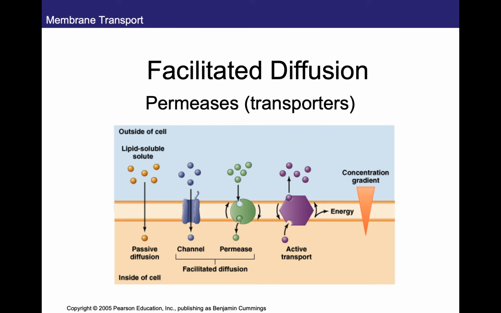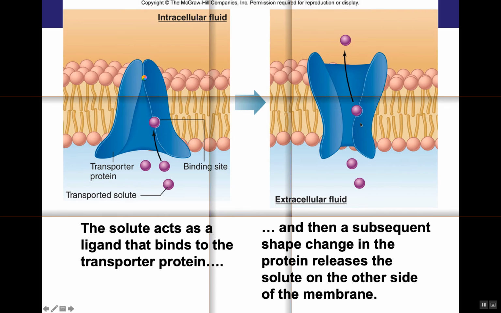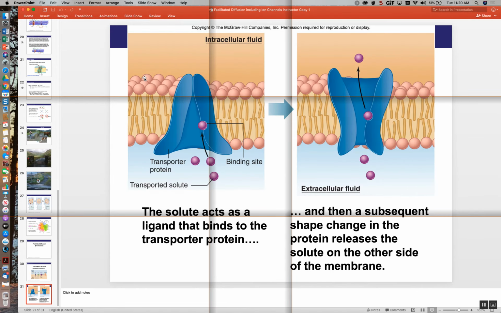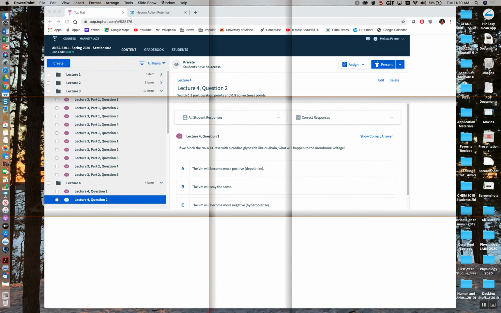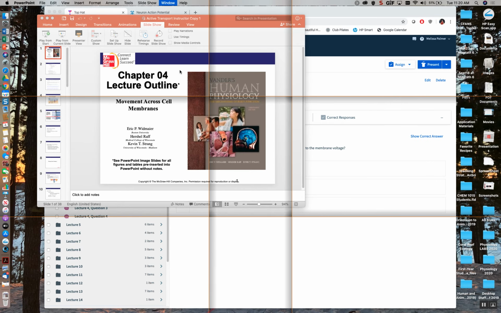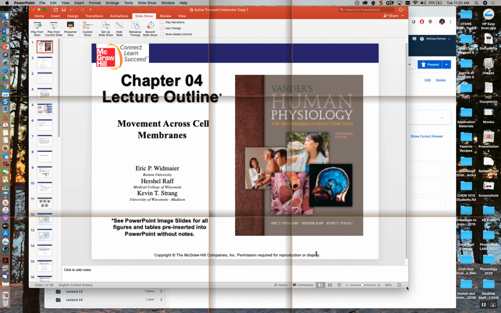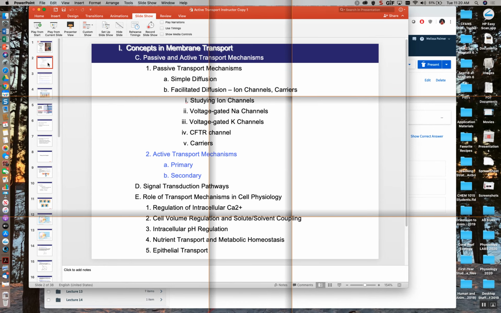This is where we will use our Top Hat devices. I'm not going to open this up completely. We're going to get to active transport. We're going to be talking about the difference between primary and secondary active transport. So here we are, active transport, primary and secondary. I'll open this up pretty wide. Remember, with active transport, energy is required. Actually, I think we're running out of time, but you can fill this out at home too.